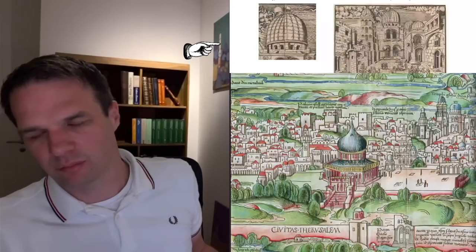So wait, this is again from the Sebastian Münster chronicle from the 16th century. And the argument by AJ is because the Holy Sepulchre here is so accurate, we can trust his depiction of the Dome of the Rock as well, and he interprets it as having an octagonal drum. It might have an octagonal drum. I think it's borderline, because the angles don't match the octagon at the bottom. But again, it could be due to it being a woodcut.